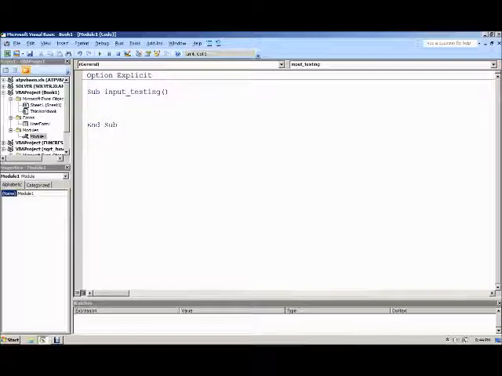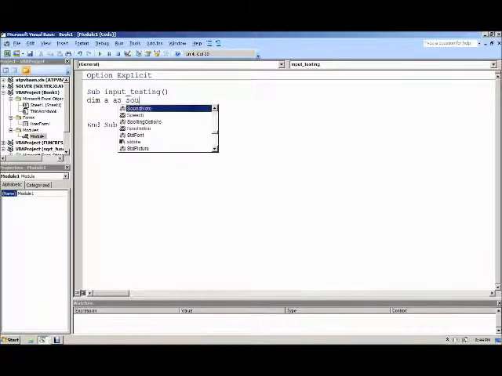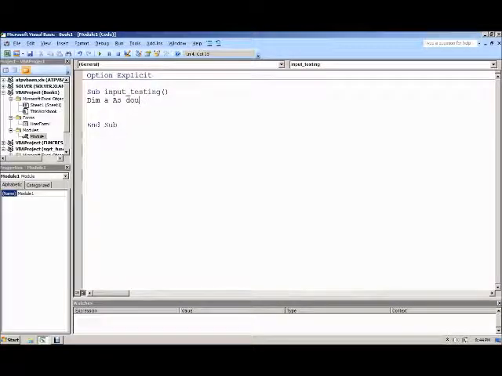I notice here that I have option explicit enabled, and therefore I'm going to dim a variable a as double. Then we will start practicing our methods. The first one is input box.